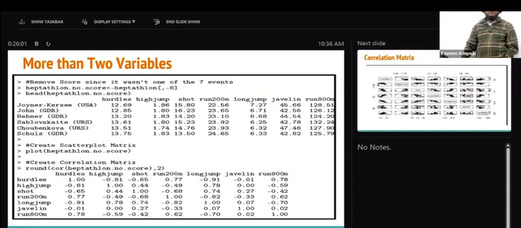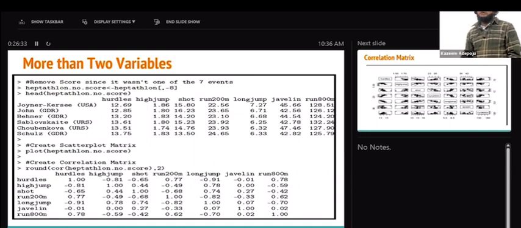So what am I doing right now? We removed this score since it wasn't one of the explanatory variables. At times the score is probably going to be the response variable, and like I said, we're not interested in it. Maybe that score is in column 8. So we're removing it so that we're only going to have explanatory variables.